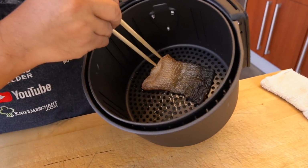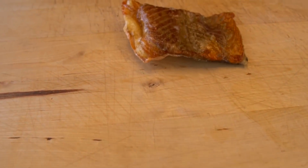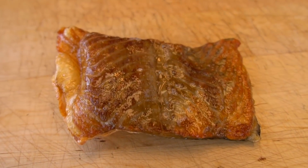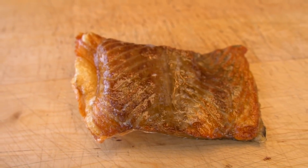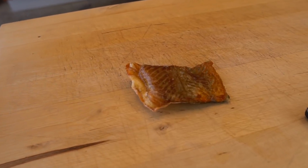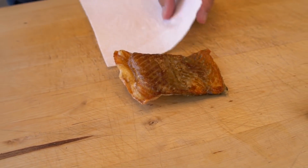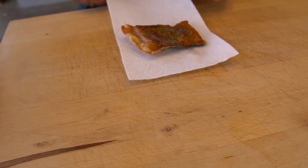Nice. Oh, it comes out. Nice. Look. Take a look at that thing. Still bubbling. This thing is ingenious. Looks good, right? So simple. You don't need to fry it. No oil involved.